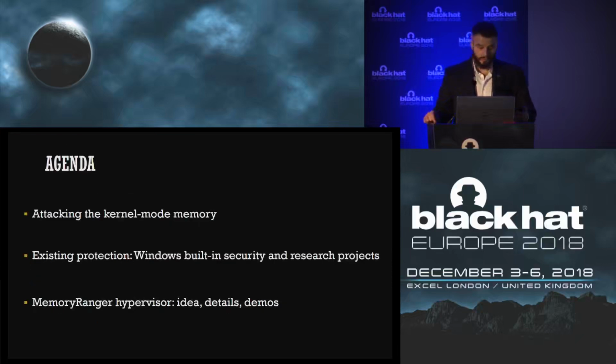I've divided my talk into three main parts. Firstly, we'll be looking at the consequences of attacks on kernel memory. After that, I'll give you a brief analysis of Windows built-in security features and research projects which are designed to protect kernel memory. Finally, I'll show you how I solve this problem using my MemoryRanger. Feel free to ask me any questions at the end of the talk.